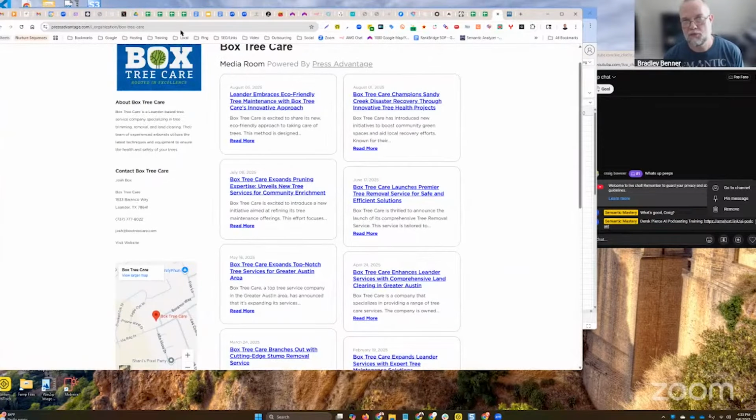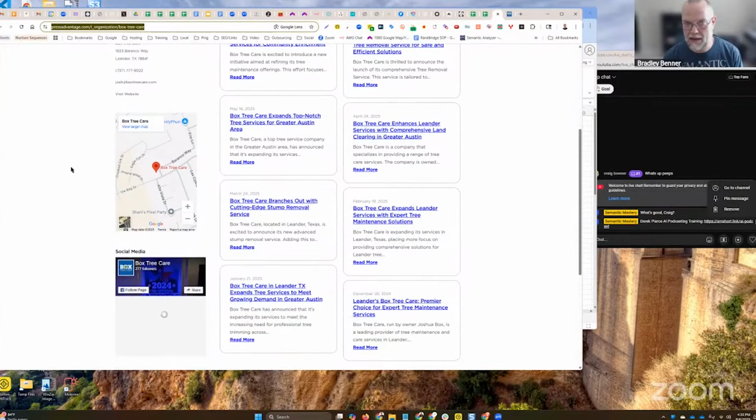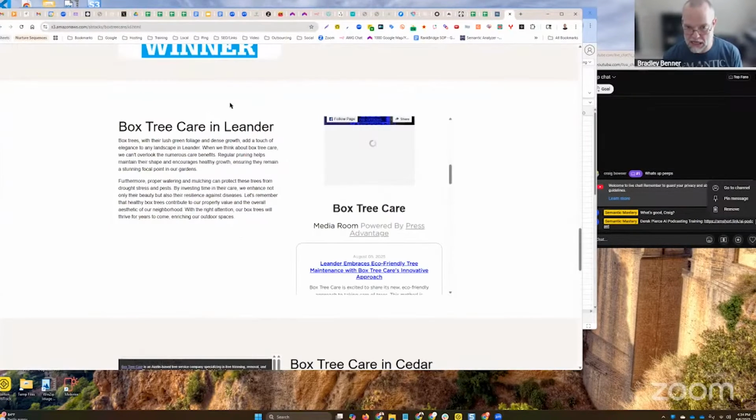And whenever you're building links to this, you're powering up all of the press releases that are referenced or linked to from within this archive page. You're also getting the Google Map, Facebook page, and the website itself, plus the 1 by 1 embed, which is hidden behind this now. But you can usually see this little tiny square right underneath this website preview section, and that's where the ID page goes. And here's the ID page, right?